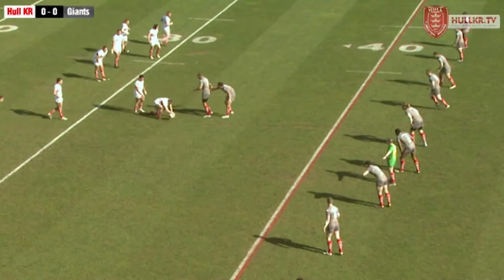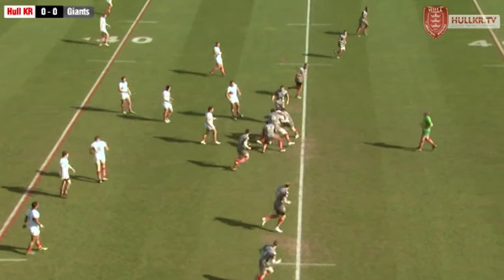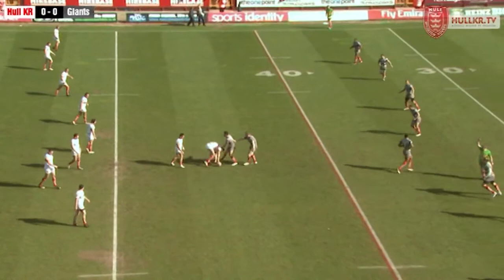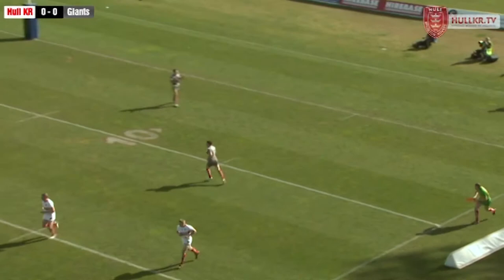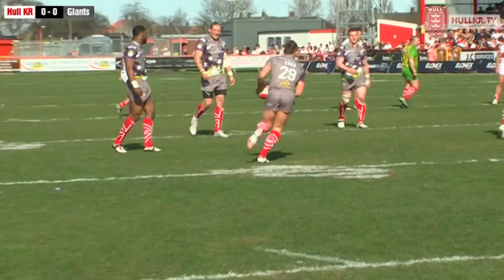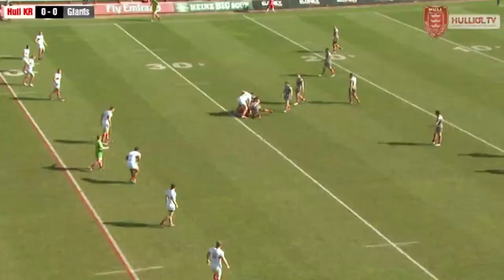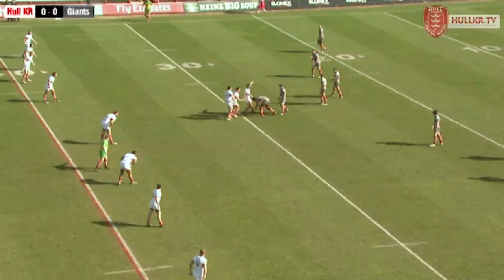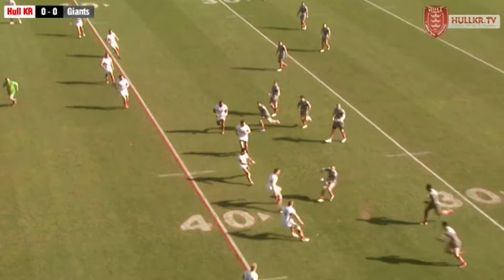Lincoln just goes into dummy half, tells Chris Wallham to move back into that centre position. This is where the game needs to be won and lost for Rovers — the forwards have got to really dent some holes in this Huddersfield defensive line. That's great work from Clinton, strong in the collision, and managed to gain another few metres forward. The kick from Scott Morrell is a decent one, just goes the wrong side of the post as far as the Robins are concerned, but it's a 20-metre restart for the Huddersfield Giants. Another completed set for Rovers — you can't really ask much more at this stage. Just set completion and good defence.